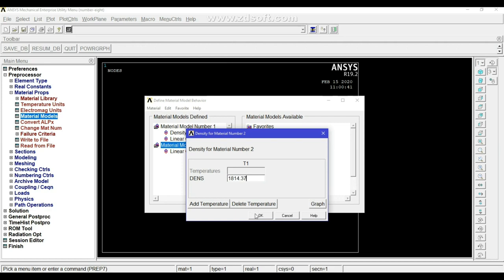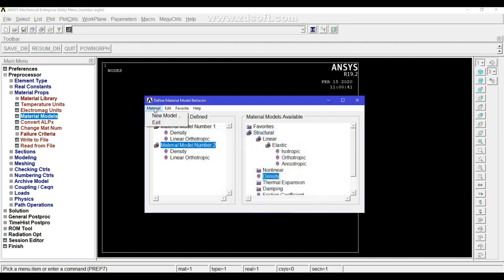And then let us add the third material. The third material is structural steel.